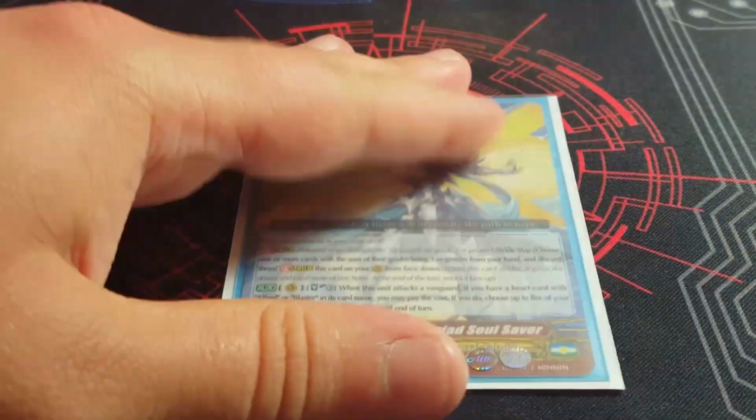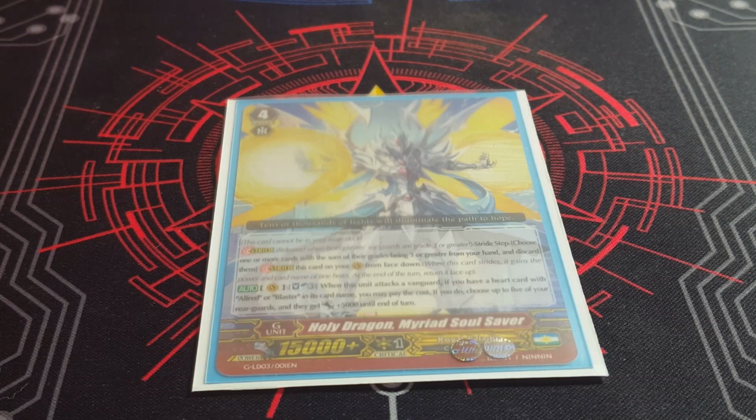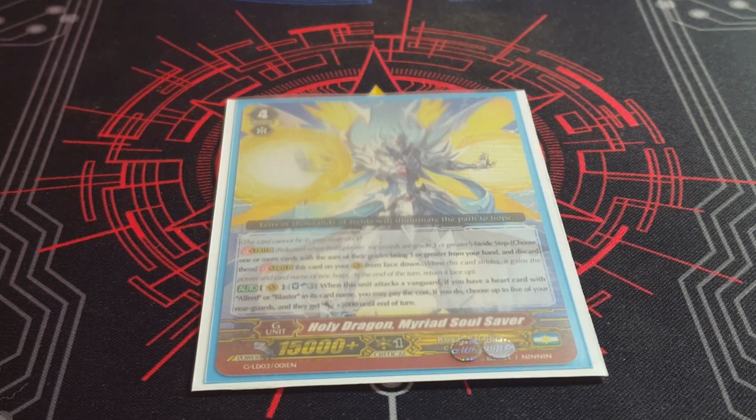Then I play 1 Myriad Soul Savior. Don't use this card a lot, but there were 1 or 2 games where I did use it last night where the power it distributed was so huge to the field that it ended the game. The most difficult part about this card is the setup, trying to get to the soul.